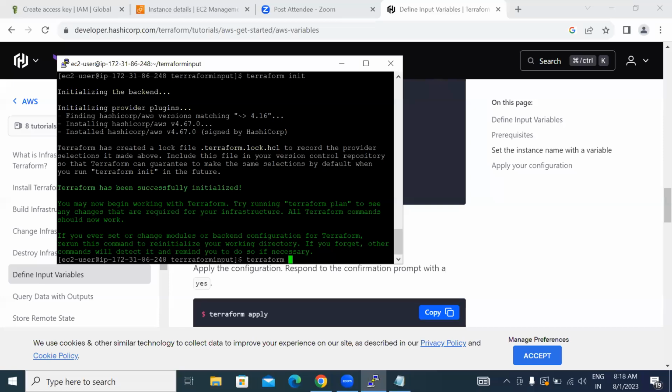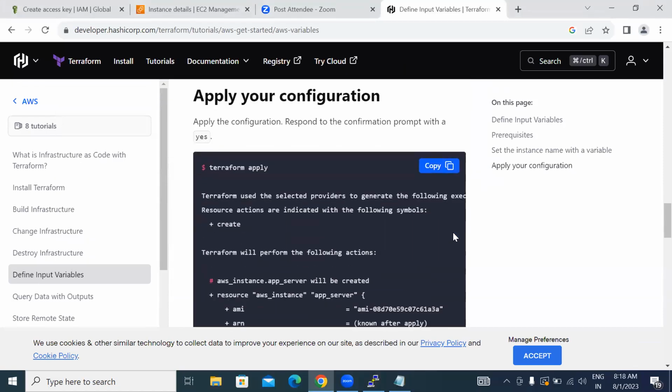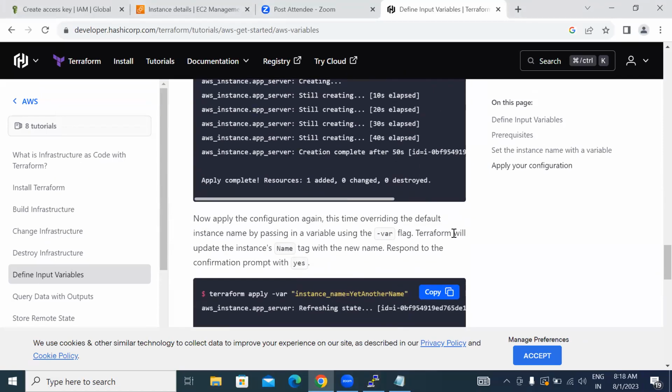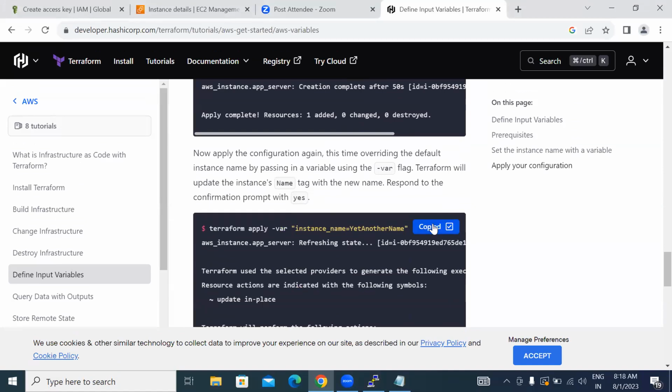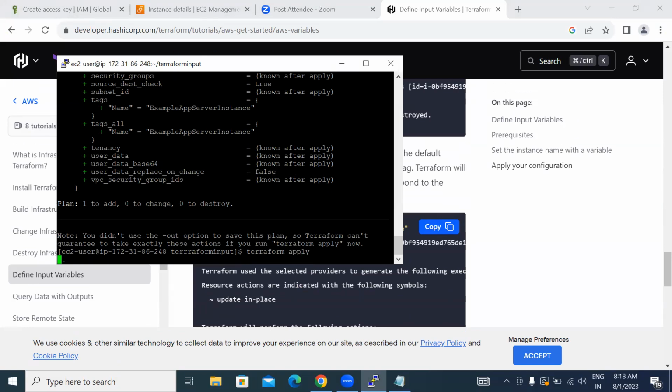Terraform plan. While doing the apply, I'll pass that variable. So now, without using anything, I'm applying now. Apply.